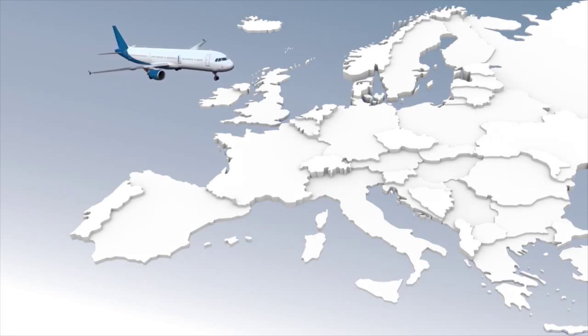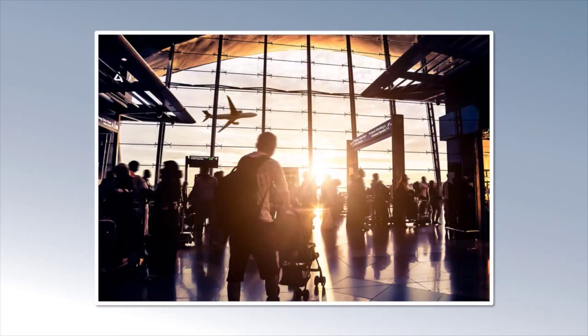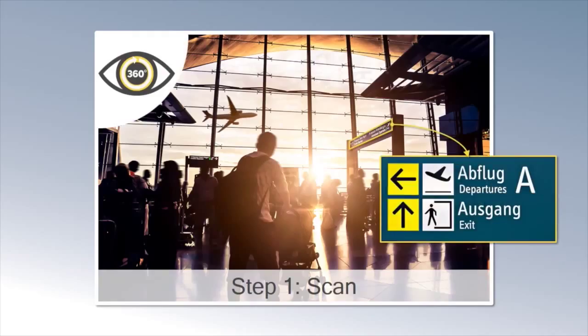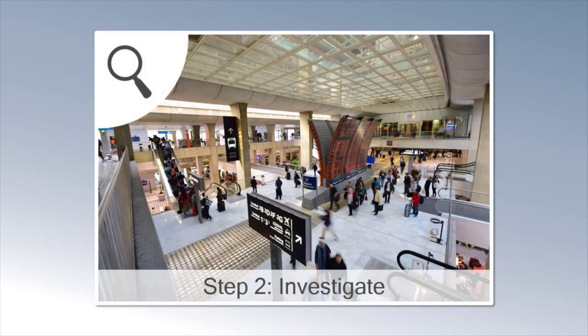Imagine that you arrive in a country and plan to travel there. On your arrival at the airport, your first reflex is to take a quick look around you. This is the first step. Scan what you see in front of you. Then, you become aware that the language on the signage might present a problem during your stay. Next, you look for a way to get to the youth hostel. This is step 2. Investigate the environment.